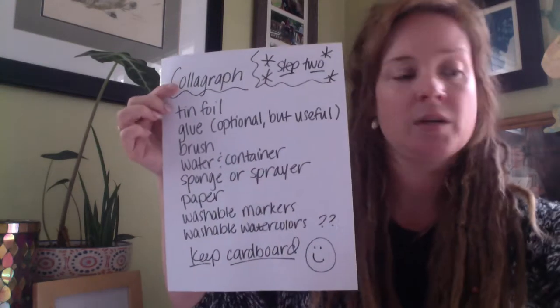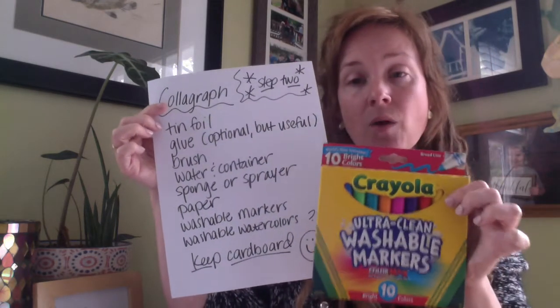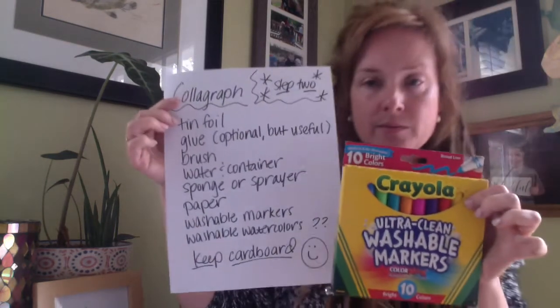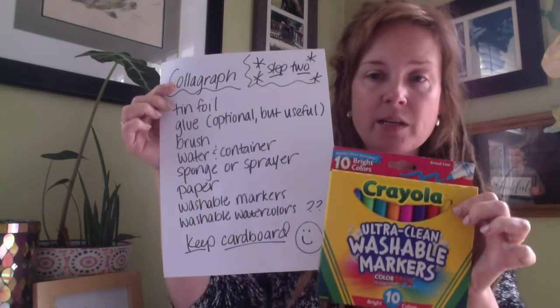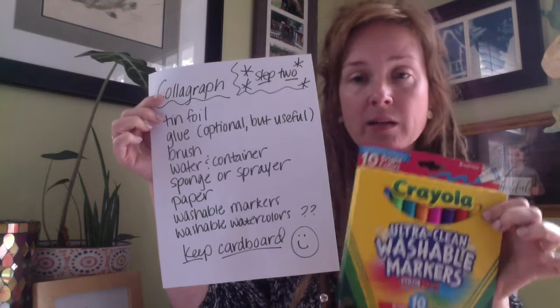And we're going to need washable markers. It should say washable on it. You really don't want them to be permanent. You want them to be able to come off pretty easy with the water. Crayola's fine. Any kind of brand that's washable is fine.